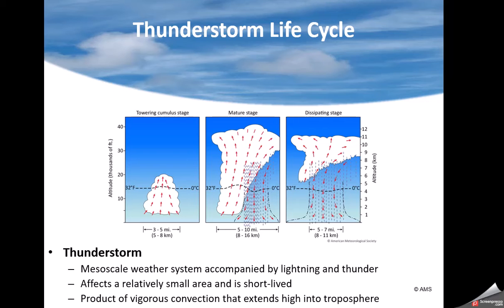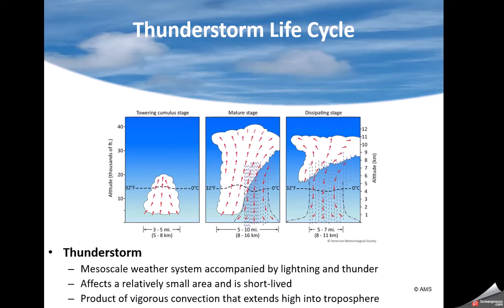Thunderstorms really only last about an hour in most times. Why? That is one individual thunderstorm cell. So say it's summertime, and you have this parcel of air rising up, as you can see on the left. It becomes unstable, continues to rise. And maybe it's fairly unstable and really rises to great height, maybe 40, 50,000 feet up. Well, notice that the first stage is just all rising air. It actually isn't much rain during that stage, the towering cumulus stage.